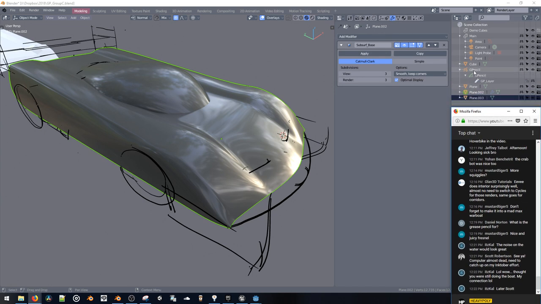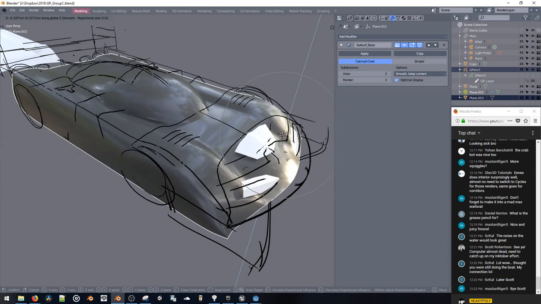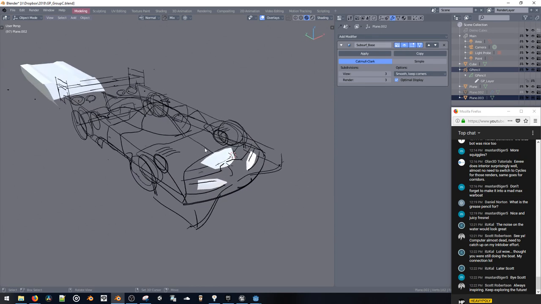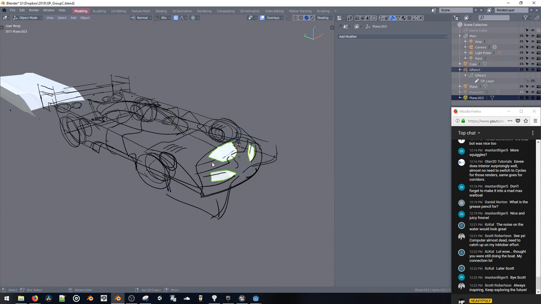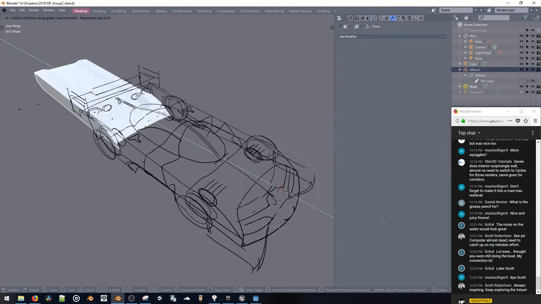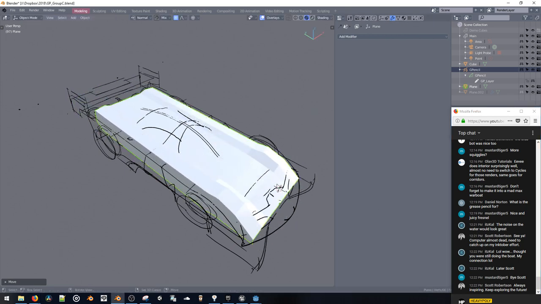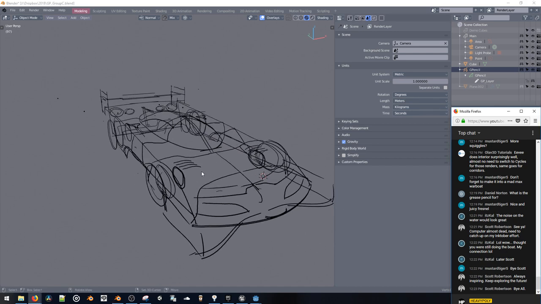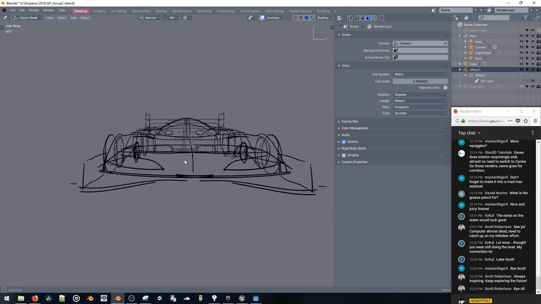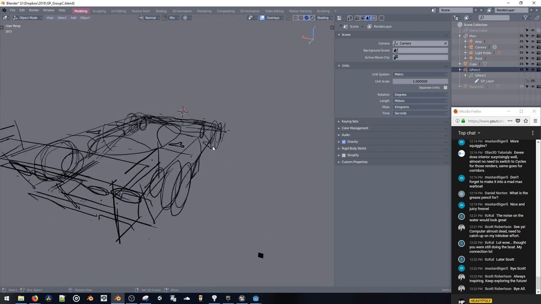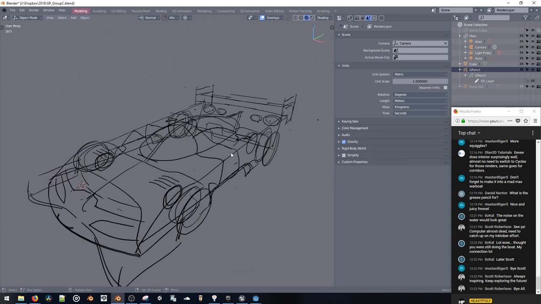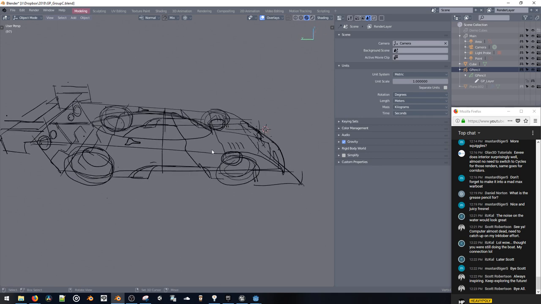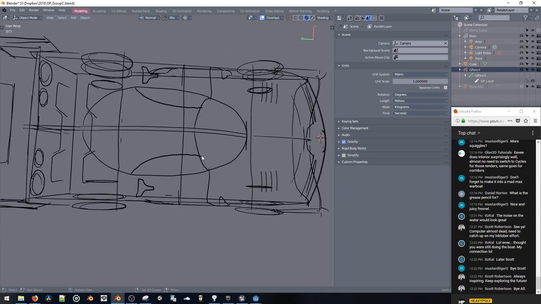So in this case, we can use the grease pencil as like a sketch overlay. So this one was sort of a Group C type car. And I don't know which body I was using. I was using one of these and trying to draw over it. And it kind of works like this, but it's a bit backwards because you have to do the model of your car first and then draw on top of it to get the lines, which doesn't make any sense. Oh my God. I don't know, man. We'll figure this out someday.